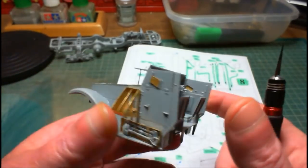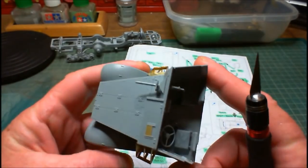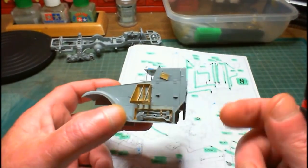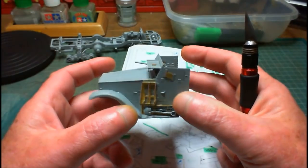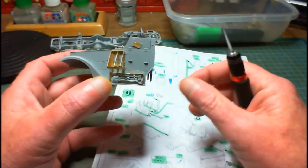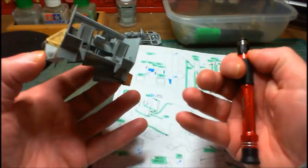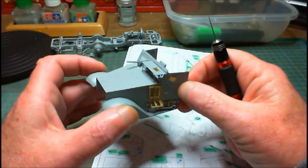It is very nice, it really is, and I am really impressed with this kit. I really am enjoying it. As you may have guessed, I'm taking my time in it a little bit. It just takes a bit more. There's a little bit more involved in it. The cleanup on the pieces is easy enough, but there's a little bit of modifications to be done here and there, following the instructions. It's to be cut off this, that and the other. The photo etch, it's something that I'm still getting used to a certain degree. I'm not 100% up on that stuff yet.